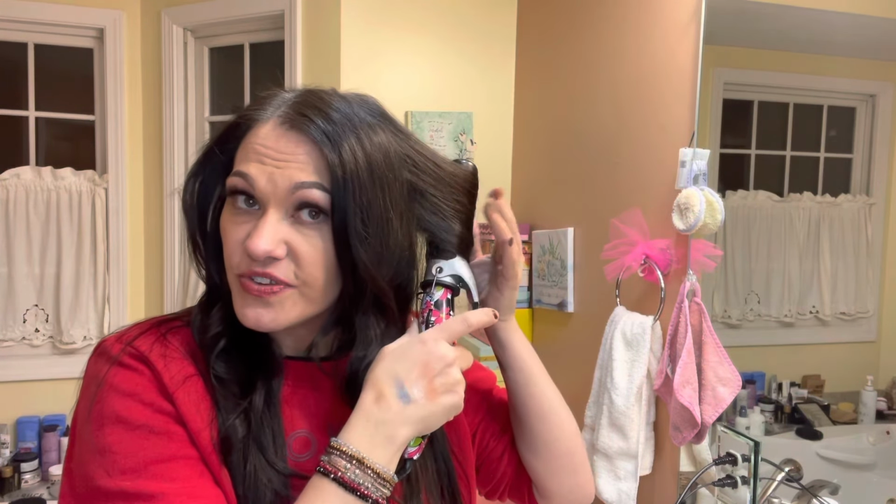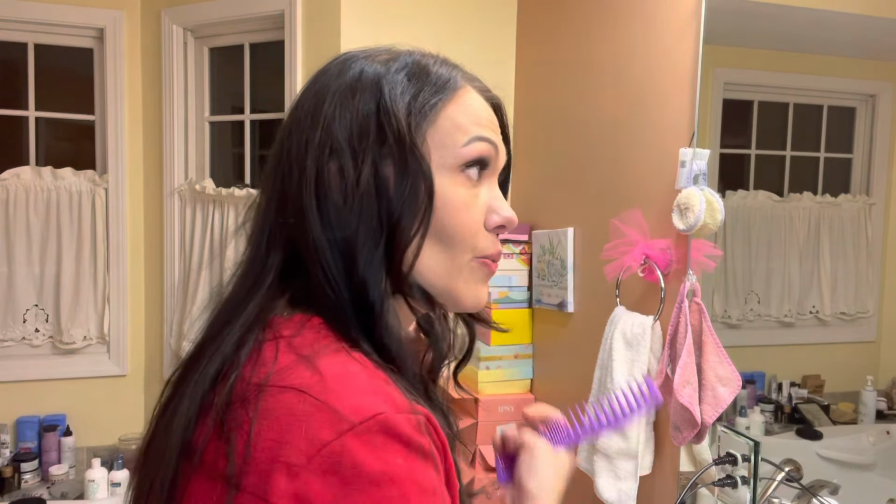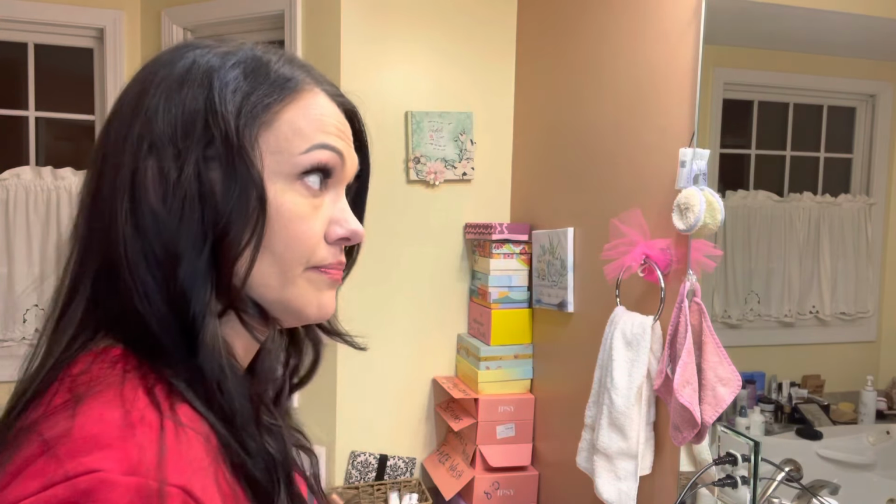So I'm thinking I'm going to do the same thing with my extensions. I'm going to put the oil on and let it soak in for longer than 15 minutes though, because these are extensions obviously. So I'm probably going to let it soak in for an hour or so and then wash them. If I feel that they're really getting dry, then I'm going to let it set on overnight and then wash them out the next day. That way you can get some good oils incorporated back into them.